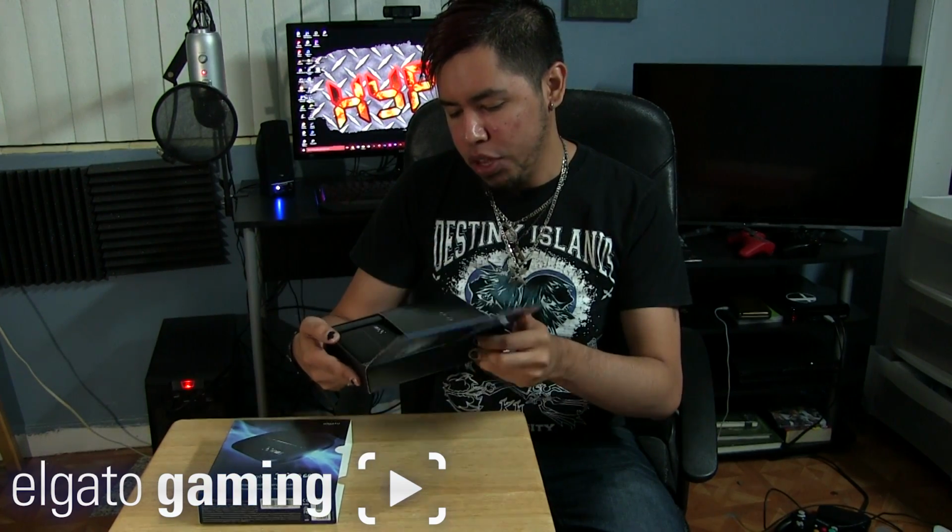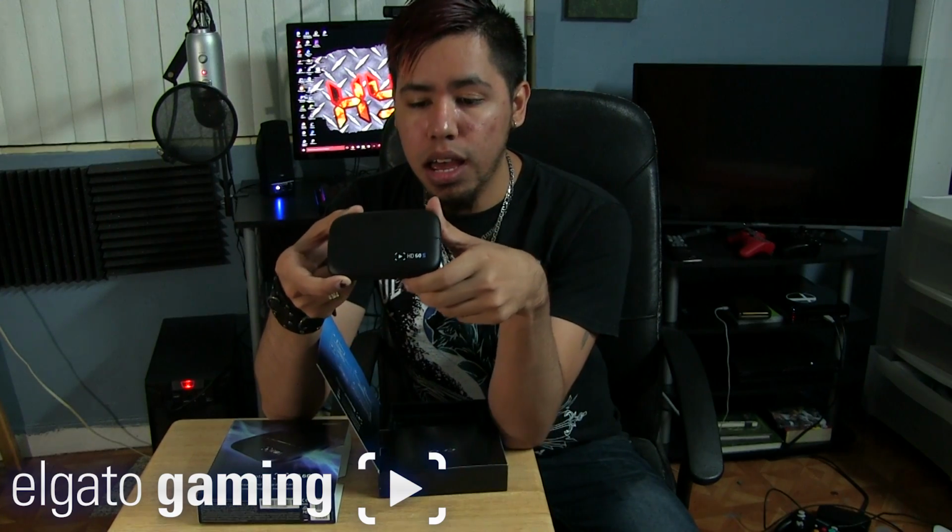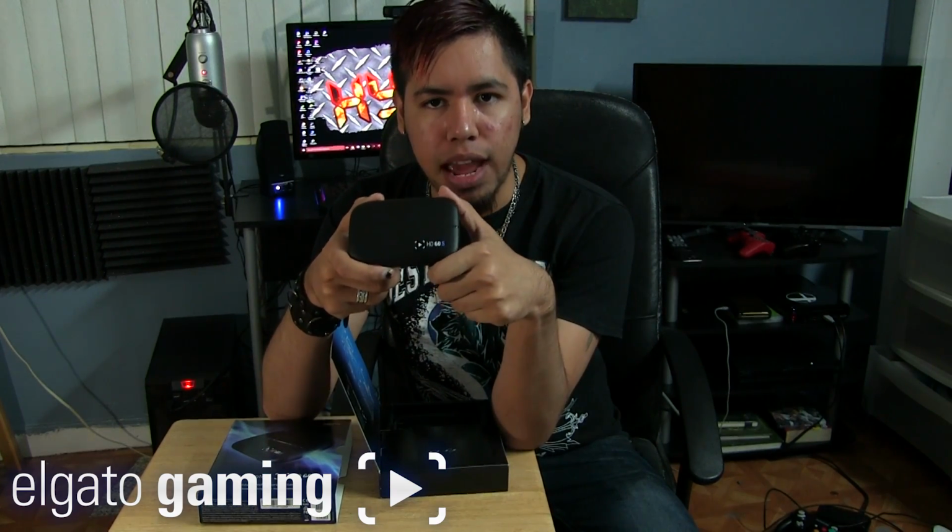So this is the unboxing. Pretty small and sleek design, very nice. It can literally fit anywhere. Right here, this is the capture card. It is definitely the smallest out of all their external capture devices, and it looks really nice and clean.